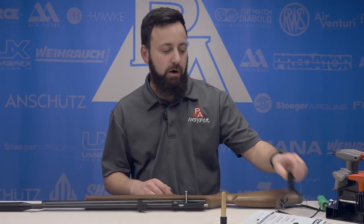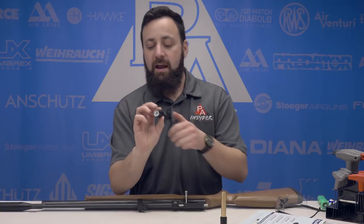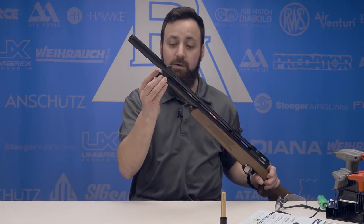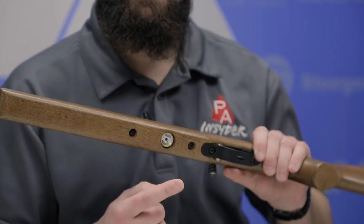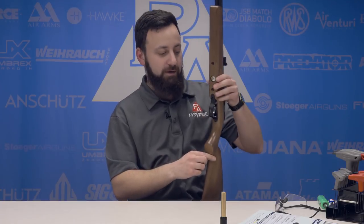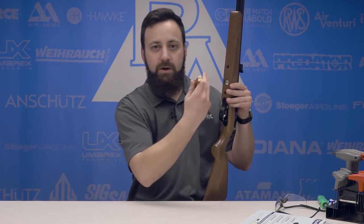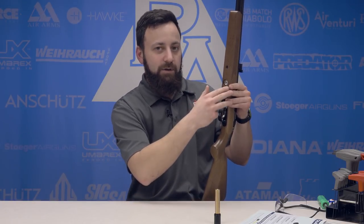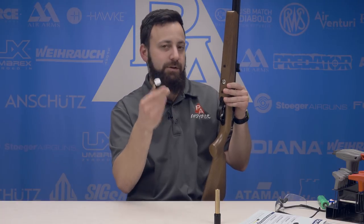There's one other part that doesn't come with the kit that we're going to be listing here at Pyramid Air, and something I would recommend for all Storm Rider owners getting the regulator to install. This is actually from the Diana Bandit — the fill port and gauge assembly from the Bandit — and that will actually fit right into the end of our air cylinder on the Storm Rider as well. That's going to give you a pressure gauge for the gun, because once we install the regulator, this pressure gauge on the bottom is going to become our regulator gauge. This is something that none of the other $300 PCPs have — it's actually going to tell you if your regulator is working effectively and efficiently, and when you fall off the reg. So you're going to have not only a reg gauge but your output gauge as well. You certainly don't need this part if you don't want it, but it's very helpful and adds a little extra safety factor so you know how high you're filling the gun.